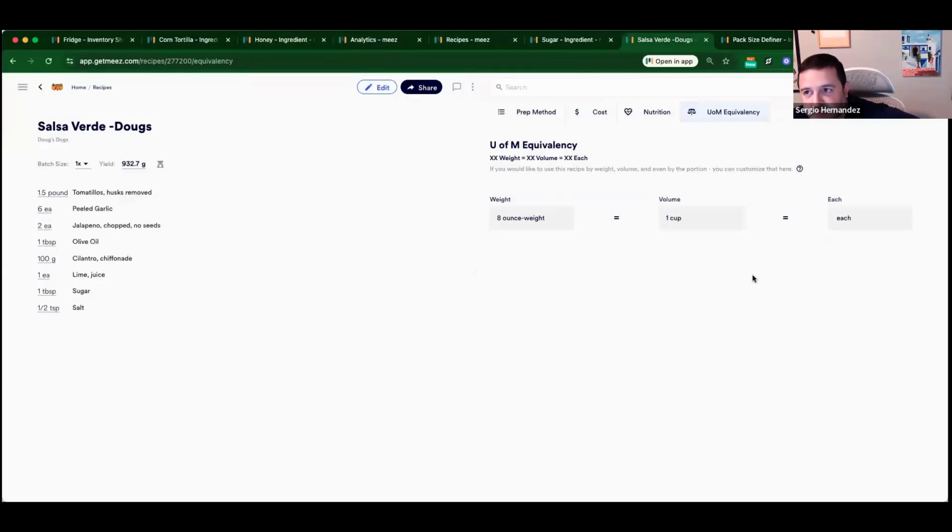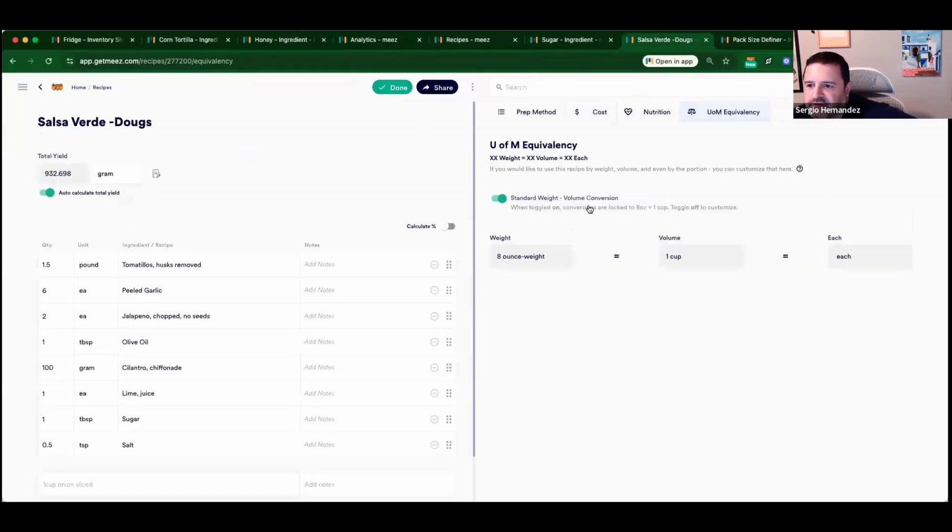Obviously, we can't take a guess at every recipe, so it's got to start somewhere. But if you want to use that unit of measure equivalency in your recipes, you will most likely be toggling off that standard. If you could show that again, Doug, just go into edit, and you'll see that it's usually defined there. That means 8 ounces to a cup. It's based on water. When you turn it off, then you can enter in your own equivalency.